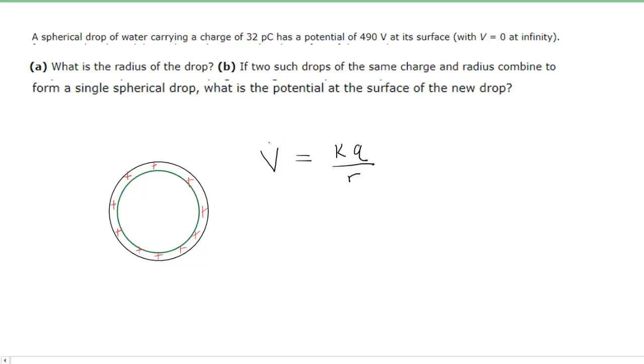Now, in this equation, V is our electric potential, K is a constant whose value we will illustrate shortly, and then Q is going to be the overall charge, and we want to make sure that we put that charge into coulombs. It's given in picocoulombs, so we'll have to convert the picocoulombs into the standard unit of coulombs. And then finally, R is going to be the radius of the shell.